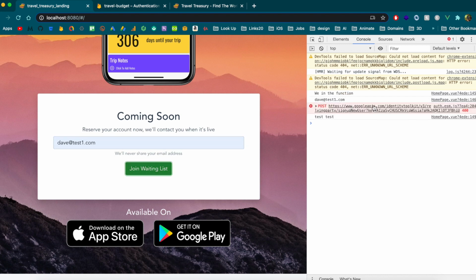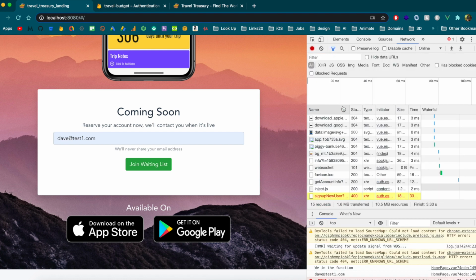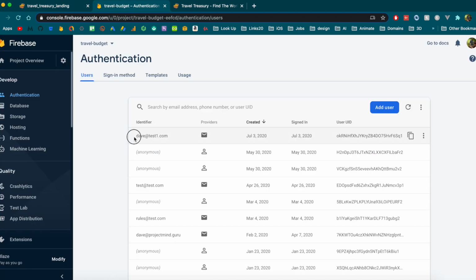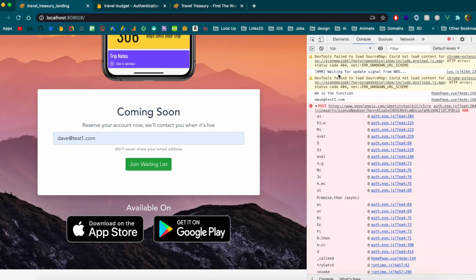All right, so we're getting an error calling the function for sign up new user. Actually, this post does seem to be working, and we're getting into that error block. The reason this is looking like an error, if you click into it, you can see some more details about it. The error message here is that the email exists. That is good, because that means the user was created, which it was. So there actually isn't any problem here. The only problem is that our message isn't displaying down here, which is why I initially thought there was an error. But it really isn't actually an error.